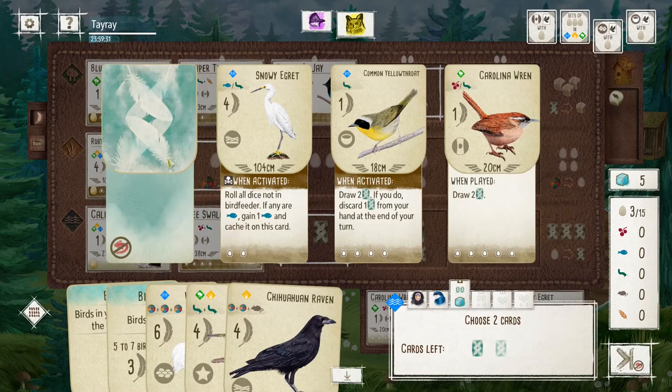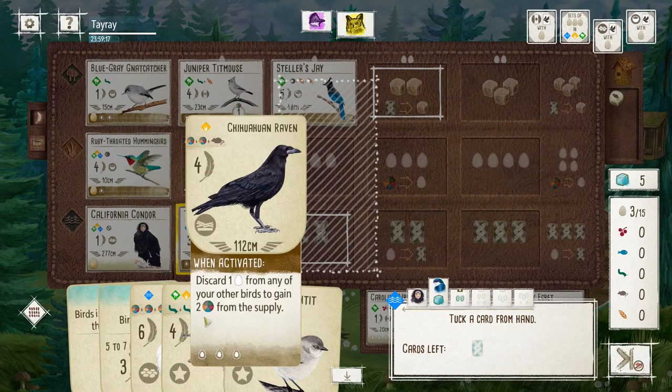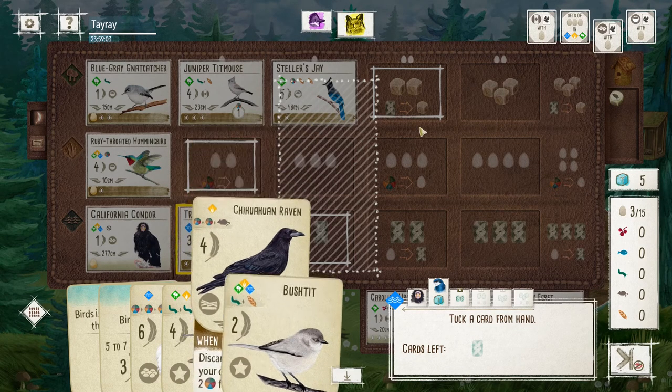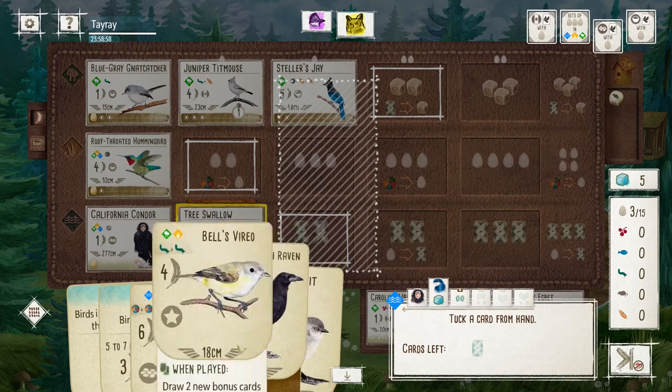The raven. It's too late to play the Raven in round three, even though it's great for early game. So, bye bye, Raven. Also, I just don't need that many food for the remaining bird that I need to play.